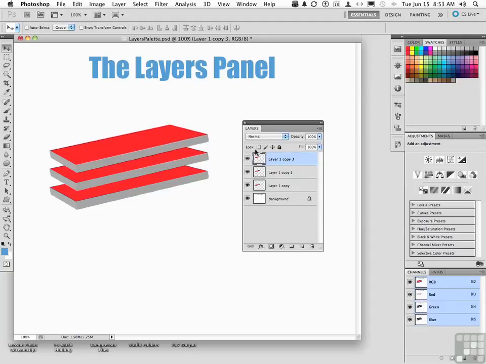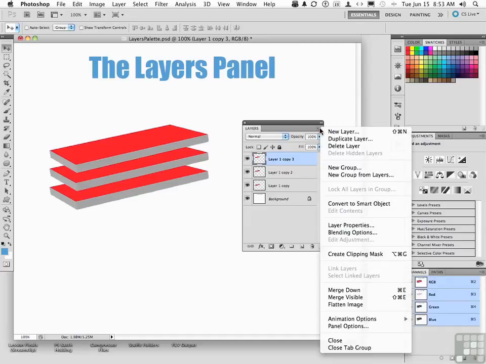We have locking mechanisms for each layer. Lock transparent areas, lock out painting, lock from moving, lock everything. You have the ability to lock out items. And of course, down here, you have buttons for chaining, locking, or linking 2 layers together, doing special effects, coming over here, creating a mask on a layer, doing adjustments, creating a group. There's your new layer icon button, and of course, throwing things away. One final area is this one right here. If you click this button right here, you get the ability to add groups, smart objects, a lot of things we'll talk about as this lesson progresses.